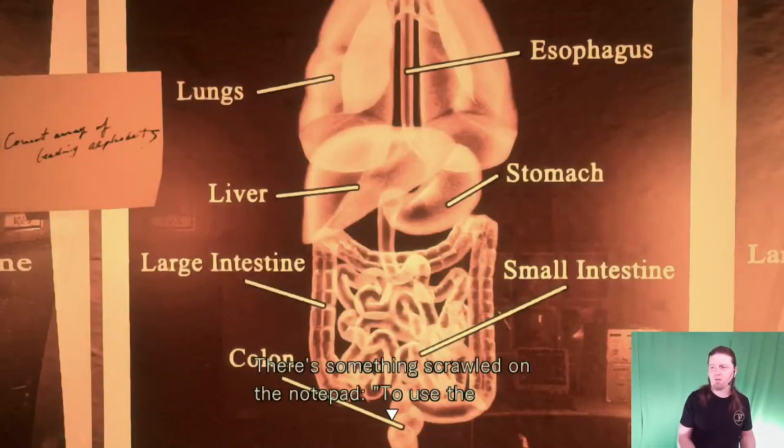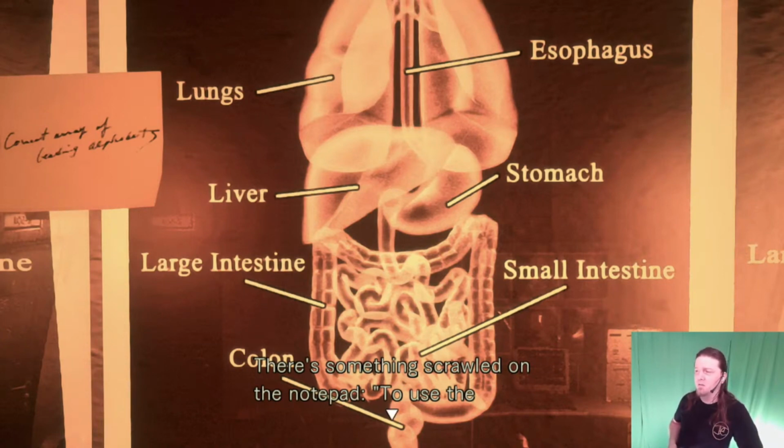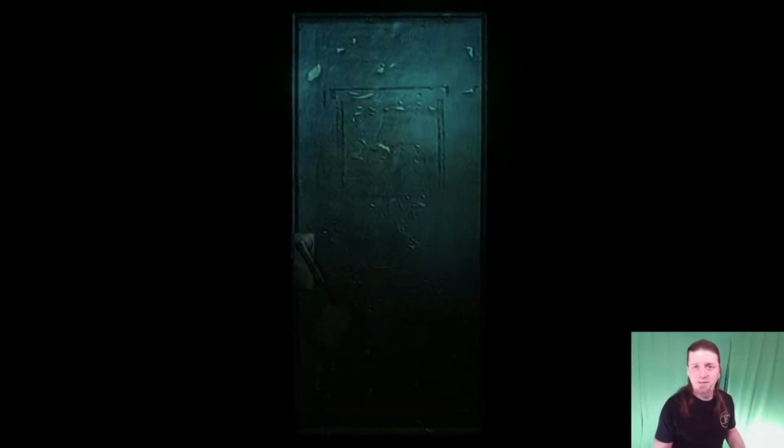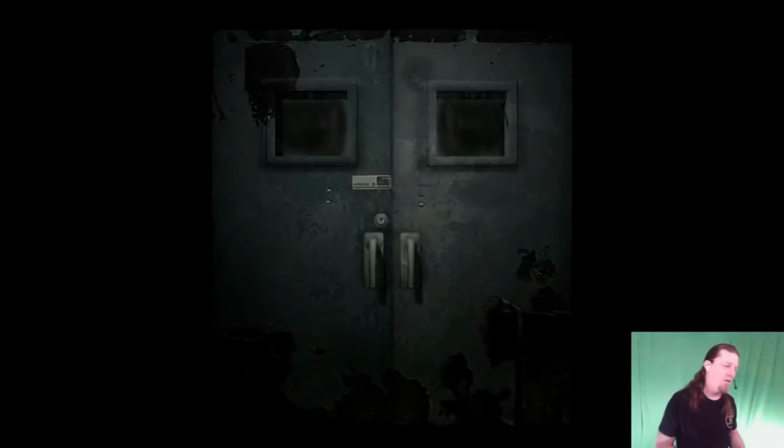I don't know. There we go. Okay. There's the initials. Initials? Place the initials? Okay, yeah, I got that. So we got the colon, esophagus, liver, lungs. Cell. Let's try that. John Ada Cell. I'm not entirely certain if that's going to be the solution, but it seems plausible.